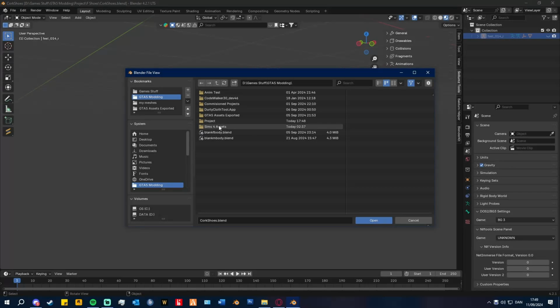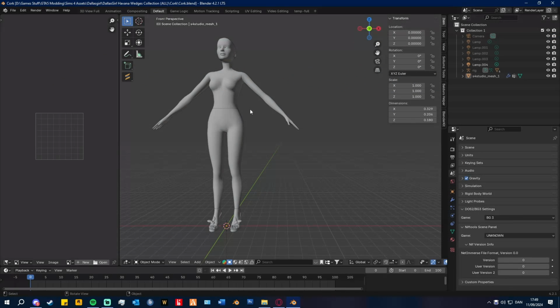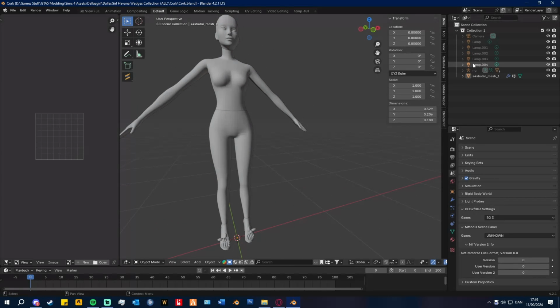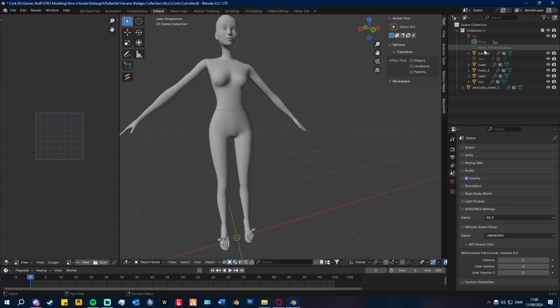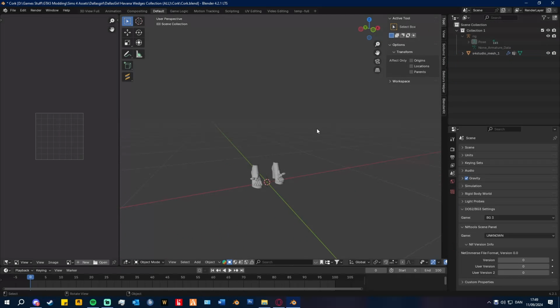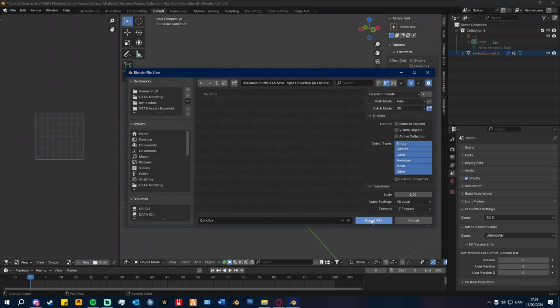I already have these assets ready to go. I just need to quickly do some light editing. When you open up a Sims 4 exported mesh, this is what it looks like. I delete all the lamps. I go into the rig here and I delete everything from top to bottom. Then I press A to select everything, and then I go export, export FBX.